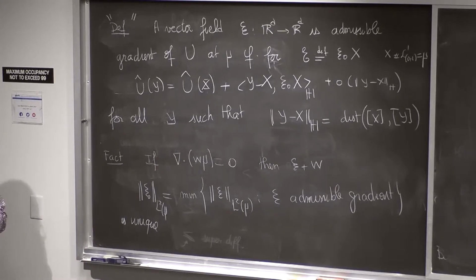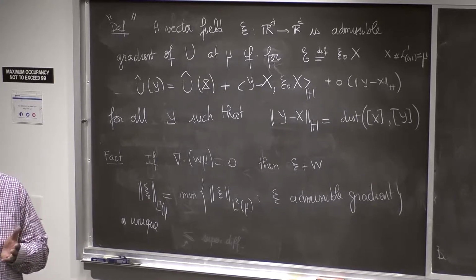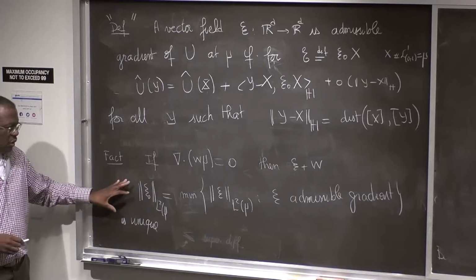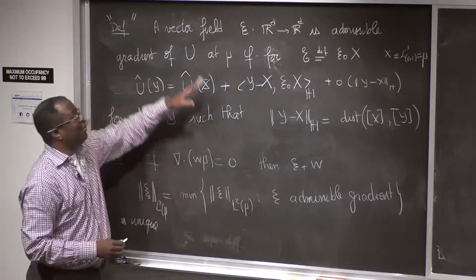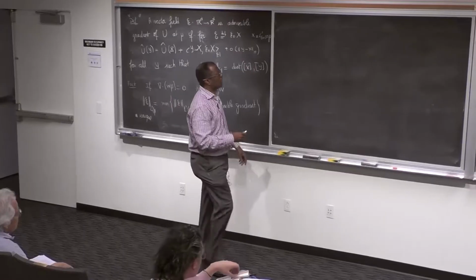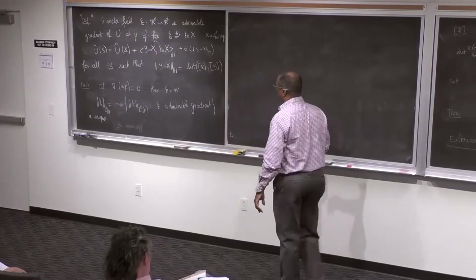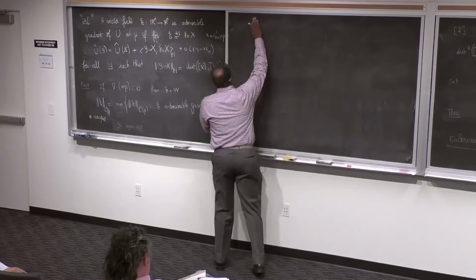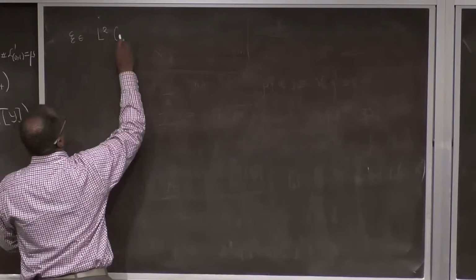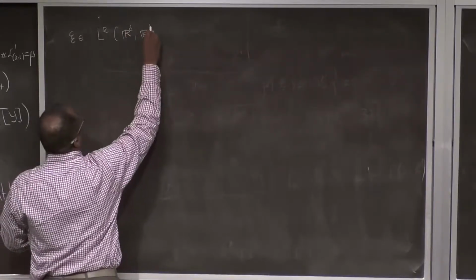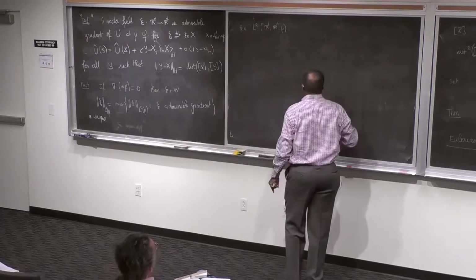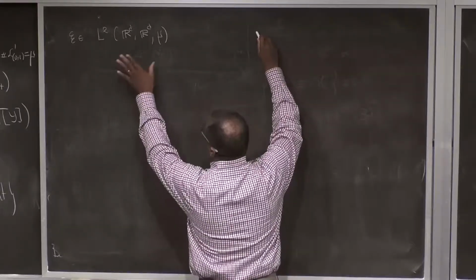This is related to incompressible fluid now. Yes. Precisely. Now I need to specify, I still did not tell you in which set I am minimizing. You can take L2 from RD to RD with respect to the measure mu. But you can check that even if you take that, the minimum will be attained in the following set. So this is a set of vector fields.